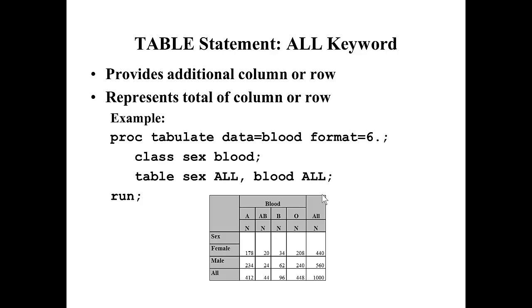So these are just a few of the different types of tables that we can produce with Proc TABULATE. And again, we haven't really started to embellish them. These are just basic tables with the actual counts within the cells. Now view the SAS demonstration video Proc TABULATE, where we'll see more examples of the types of tables that can be produced by this procedure.